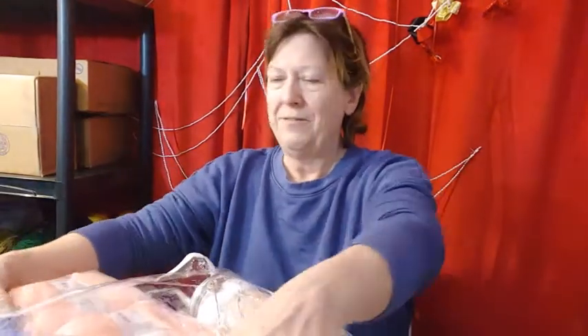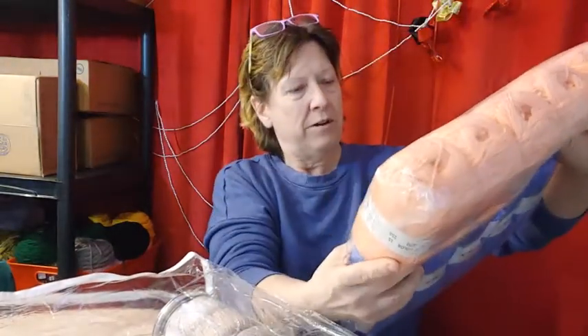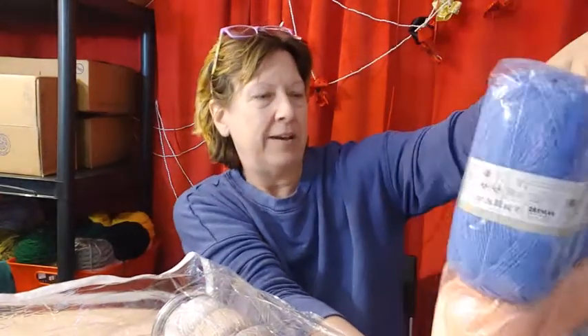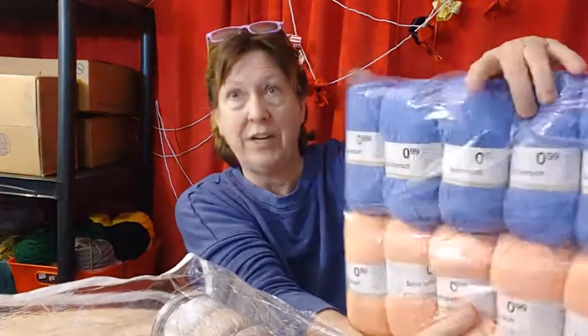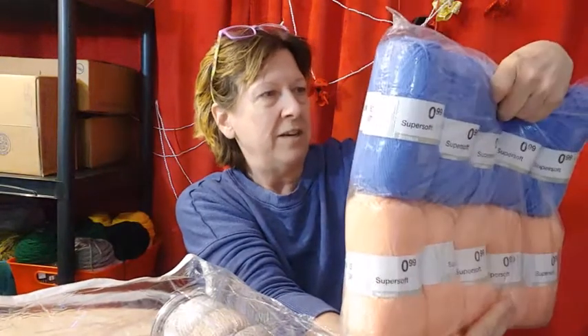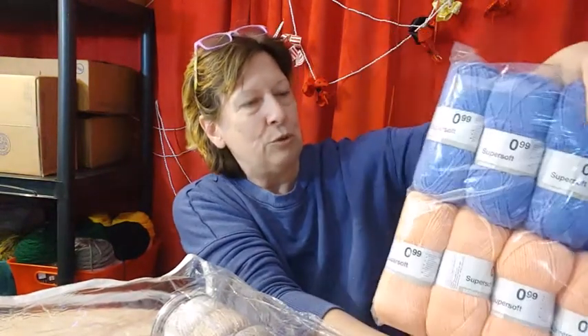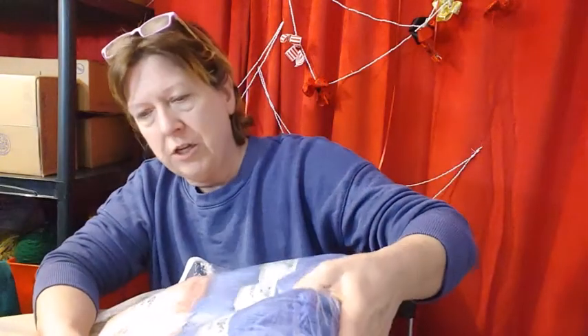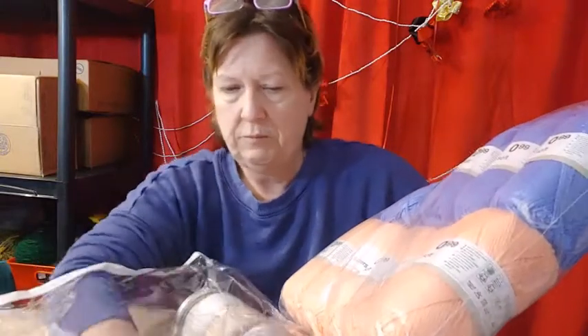I have some small yarn — super soft 99 cent yarn. So there's five and five is ten, I got six of each. Color 15, Color 62. It's kind of hard for me to tell if this is pink or peach. It looks kind of like a peach and a cornflower. And there are six of each.